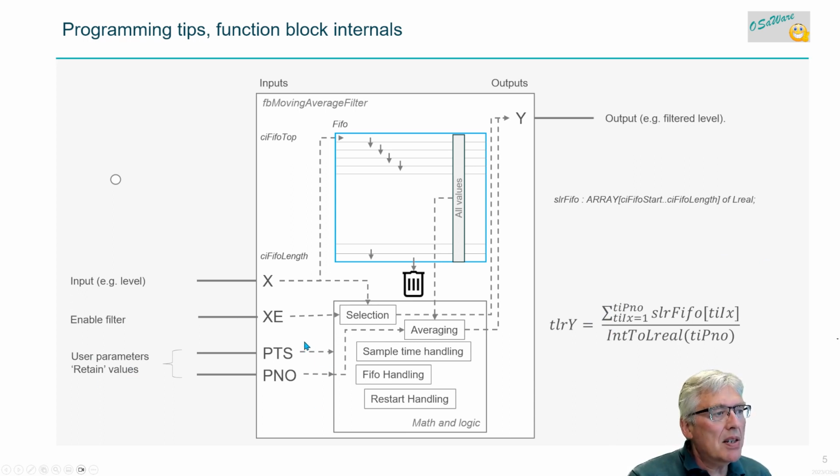Okay, and this has the sampling time and number of values for averaging. Maybe this one has to be validated in your program. The last one here goes into the bucket. It's gone. So that's the first in, and it's also the first out. So it just disappears. Restart handling, we have the FIFO, first in, first out handling, sampling time handling that we looked at, and averaging. It's pretty much this. And here's a selection. If it's not enabled, this X should maybe be transferred directly to the Y, because that's what is specified. So something like that in here.